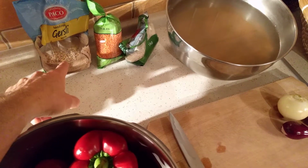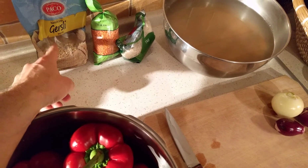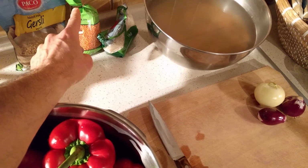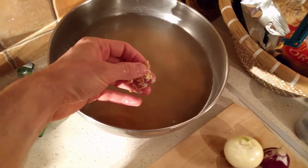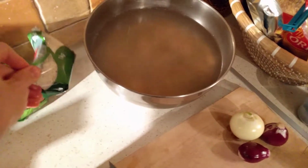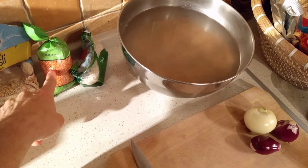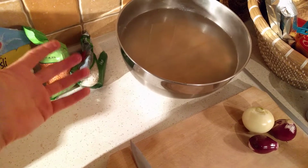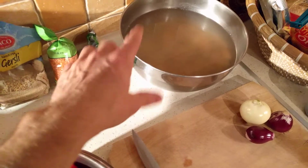What I've done is I just took a regular coffee mug or whatever, of barley, red lentils, and the regular brown lentils. I don't know if I can dig one up here, one of these little guys. I've got them soaking in this water, and a mug's worth of rice. So basically it's 4 parts: 1 part red lentils, 1 mug of the regular brown or green lentils, 1 of rice, and 1 of barley. So that's what we've got. That's going to be soaking in there.